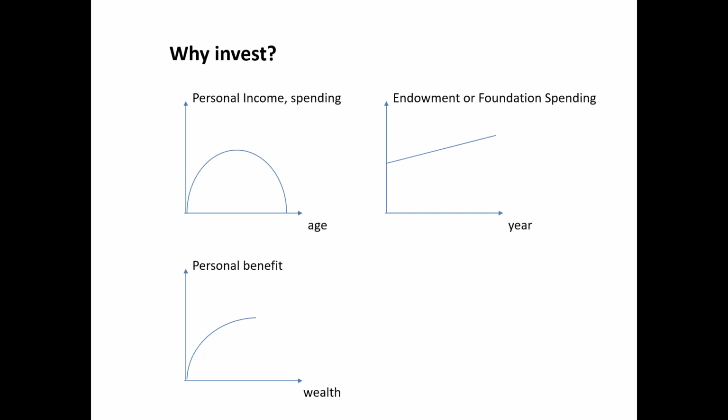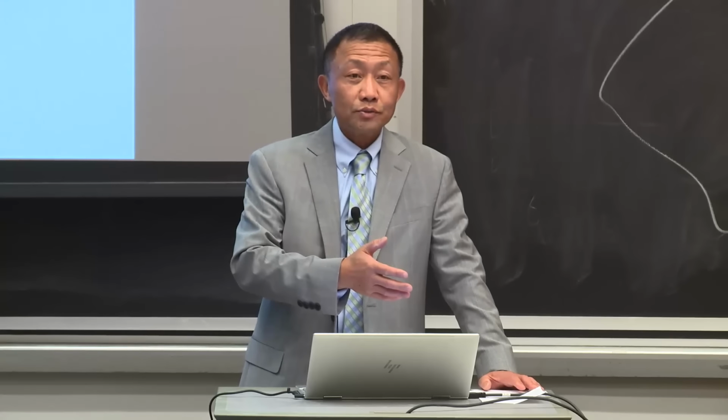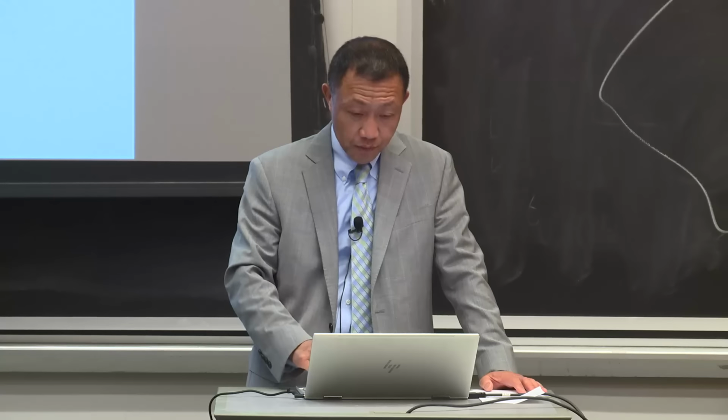But for an organization or endowment on the right, it's a little different because it's a perpetual portfolio. It's a very long time horizon. And the spending keeps going up as inflation goes up. So you cannot be complacent and say, I'll just put the whole portfolio into some conservative investments. You have to keep producing those kinds of returns.